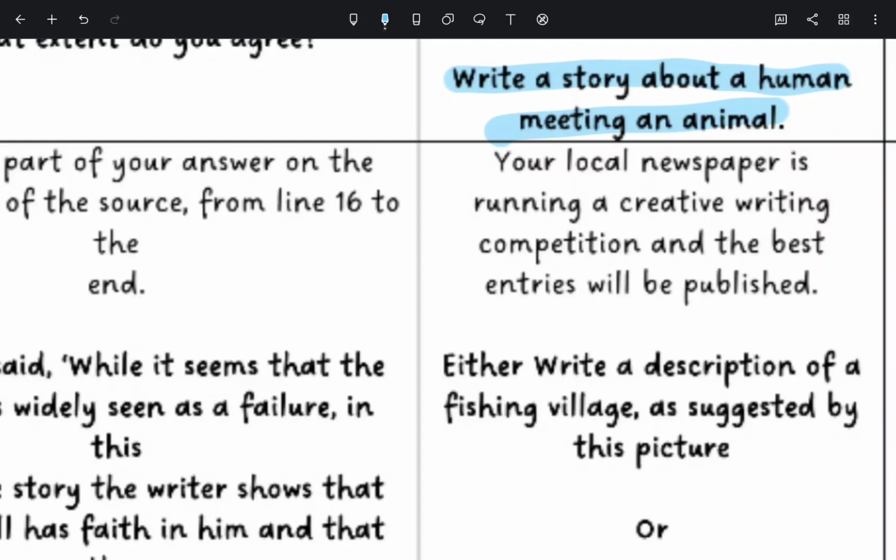All you do is you include a human, which can be you in the story, who meets an animal. So if you remember the abandoned house I've been talking about, the story, it could be that there's this room and there's a secret door. You open the secret door, just like in Narnia, and you enter this secret world, a utopia. And you are in the secret world, and then you are stumbling across, or you are going through the forest.